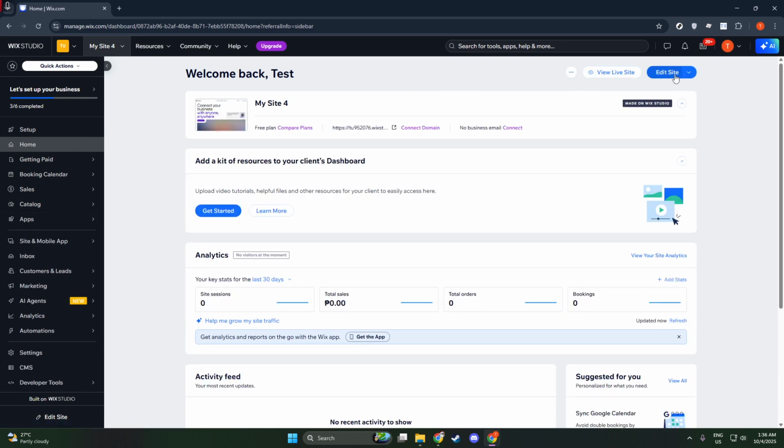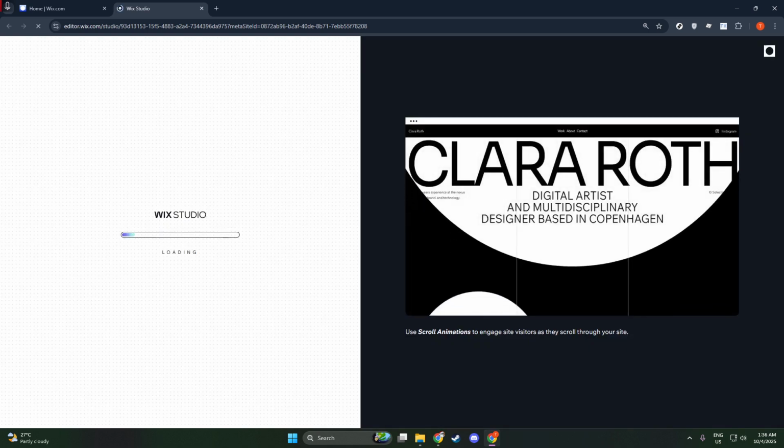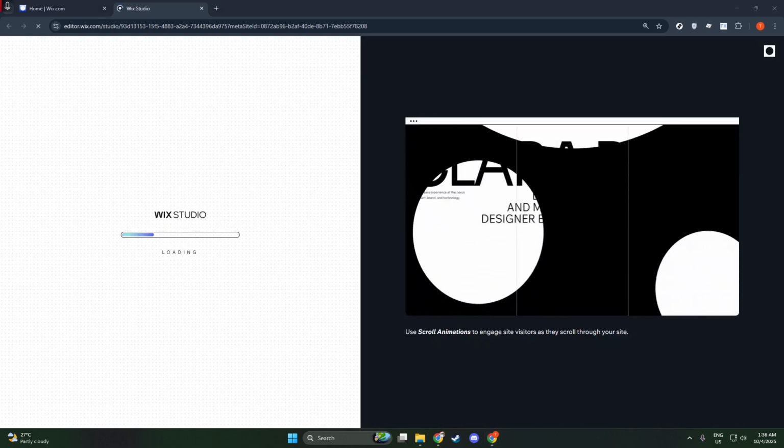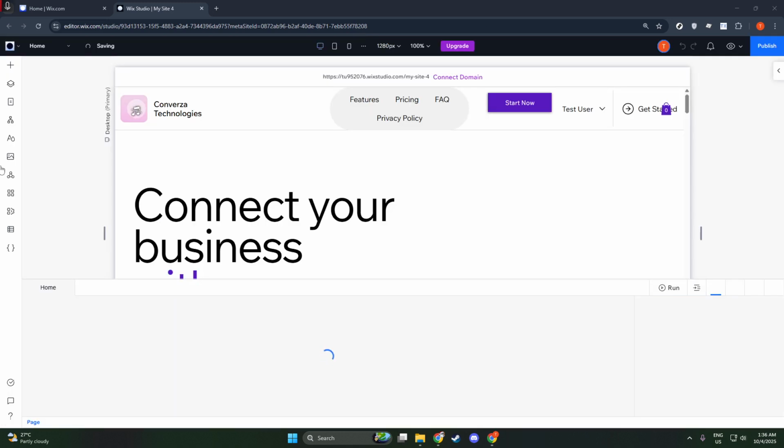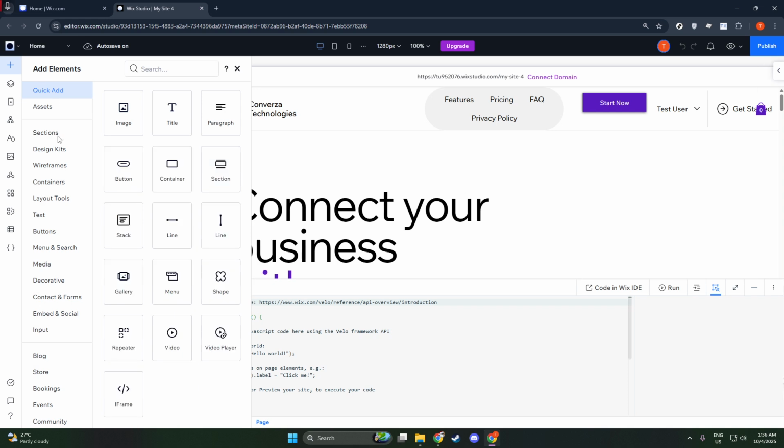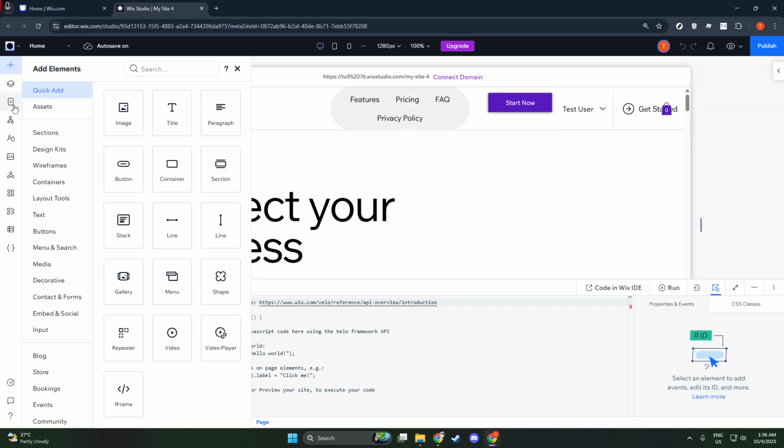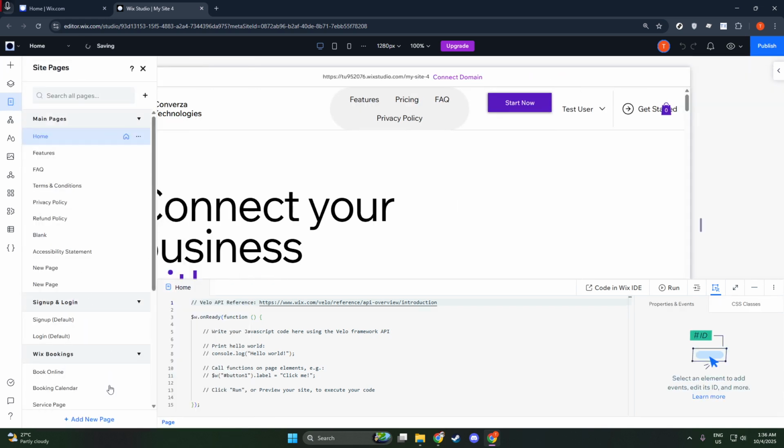Once you're in the Pages and Menu section, find and click on Bookings Pages. Here, you'll see the default booking pages that come with the integration. But let's add a new one tailored to your specific needs. Click on the Add Page button. When prompted to choose a type of page, go ahead and select Bookings.